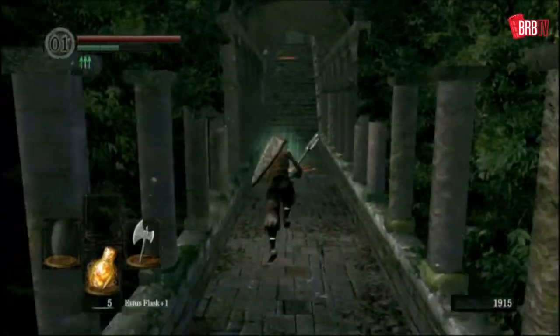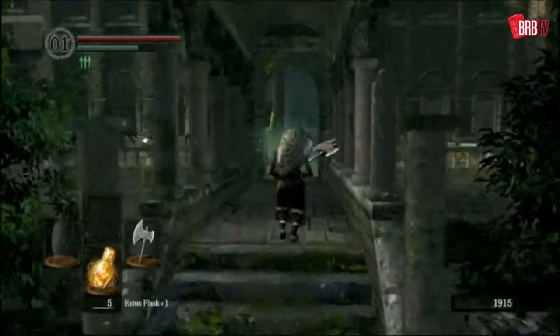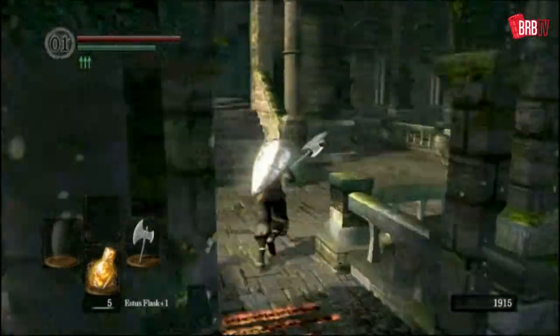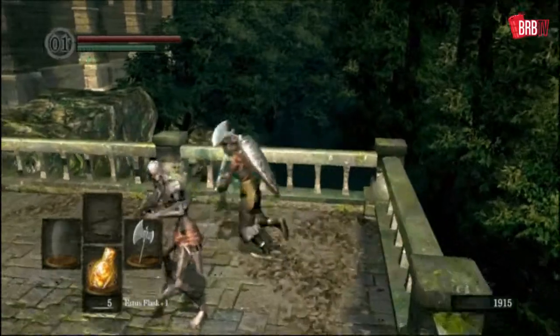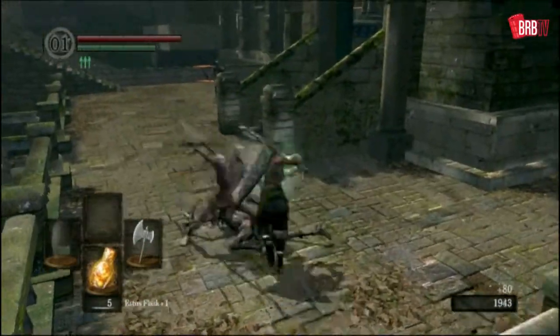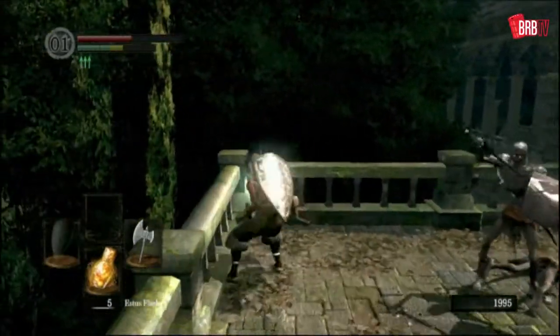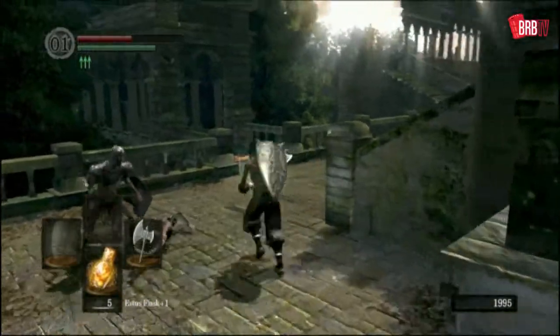There will be a few guys at the top of these stairs for me to deal with, but they're reasonably simple to handle. I'm two-handing this axe, so hopefully I can have them in one backstab each. He got me good. Oh dear. Pressed the wrong button.